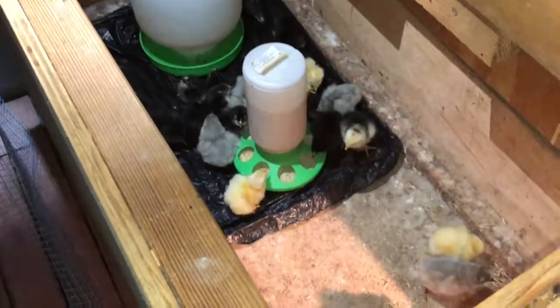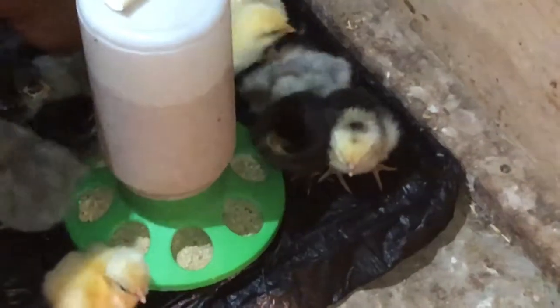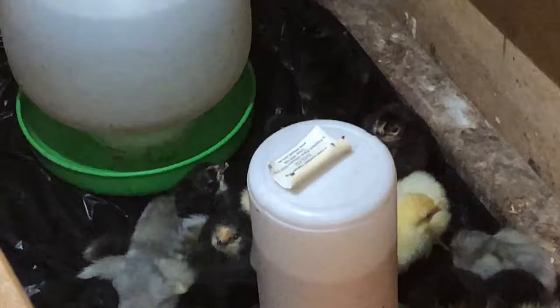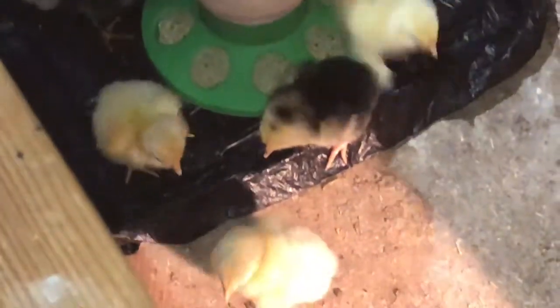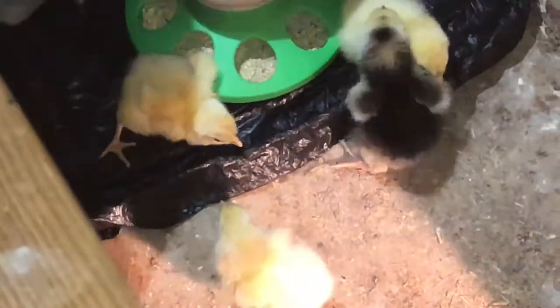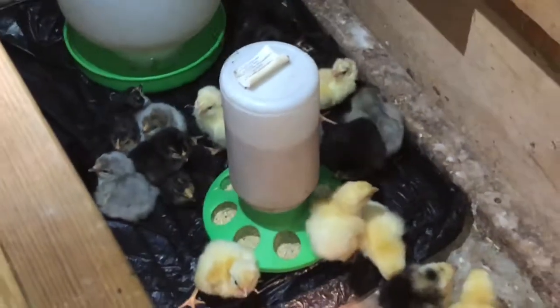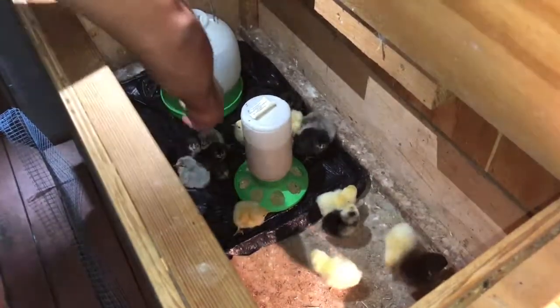Yeah, I had to do that because I ran out of time due to work commitments, so instead of all being in separate pens, they're all sort of mixing together at the moment. But I sort of do it for the love of the chickens, not to make money. Hopefully I'll make enough money to pay for the feed. That'll be a bonus.